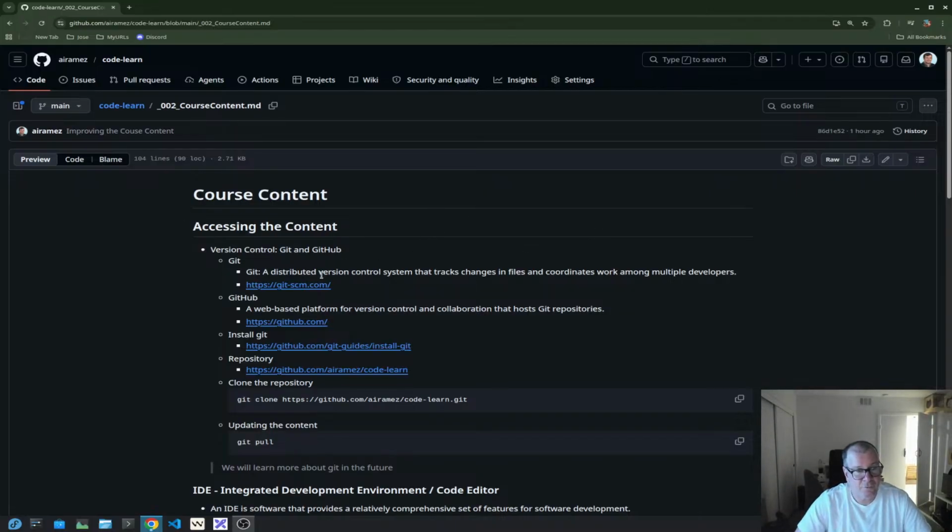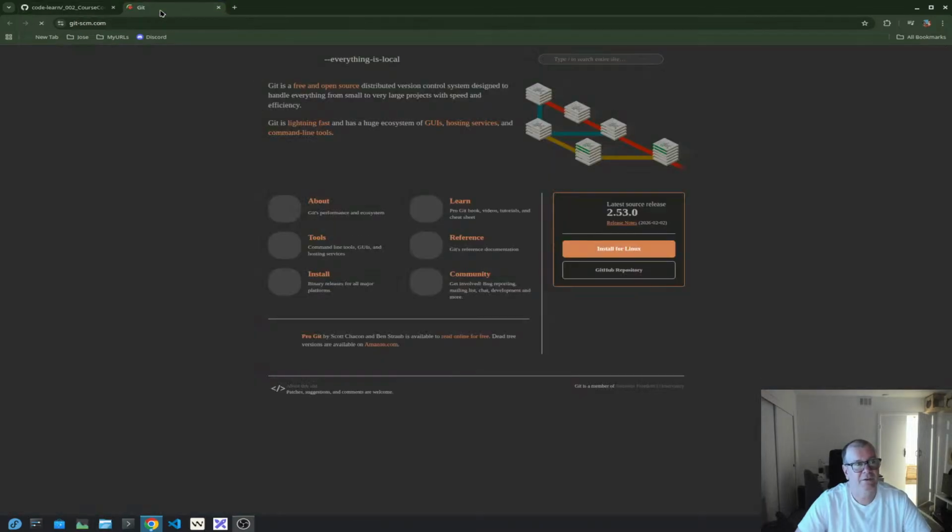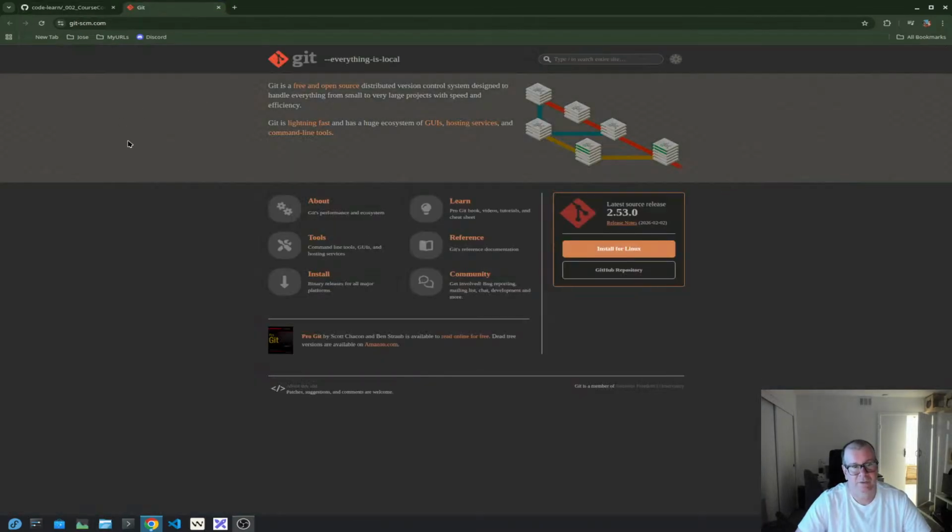If we go to this website, we can learn a lot about it as well, and you need to install it. Some versions of Linux already come out of the box with Git. If you are using Windows or Mac, you will find instructions here on how to install. Everything is open source and free. I'm not going to show here how to install in every single environment, because it's not going to work exactly everywhere.